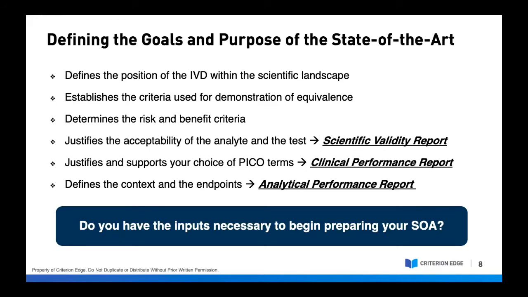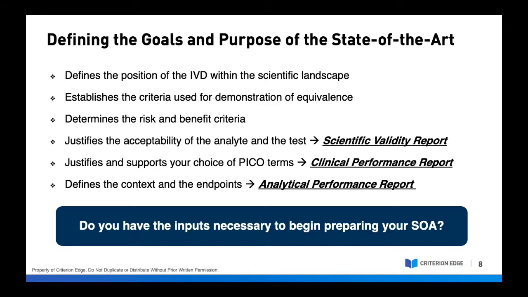So knowledge of the patient population, indications, comparators, and outcomes, or PICO, is necessary to conduct an unbiased assessment of safety and performance. Which leads us to the SVR. The SVR must clearly present the scientific landscape by explaining the science behind the technology and ultimately what constitutes state of the art. This means you need to have an understanding of the safety and performance objectives that will be used to develop your APR and your CPR. If these objectives are not supported within the SVR, your reports may feel disjointed rather than the independent yet complementary pieces they're intended to be.